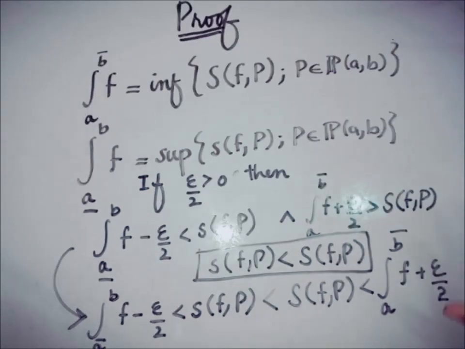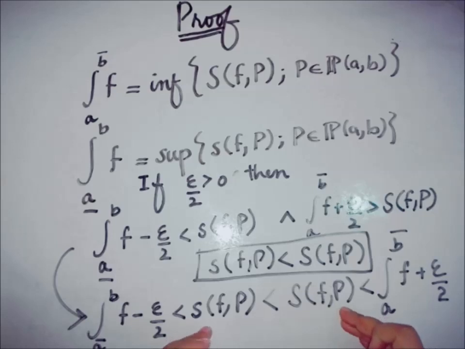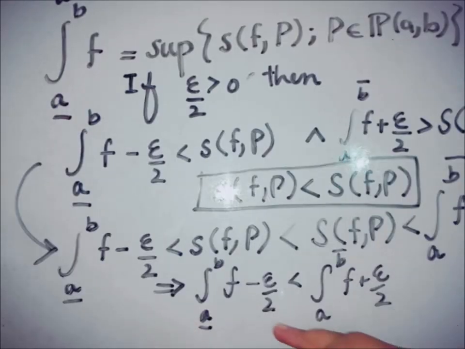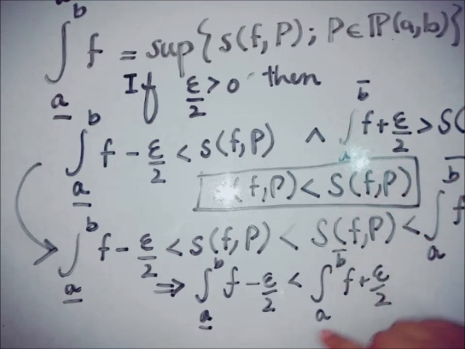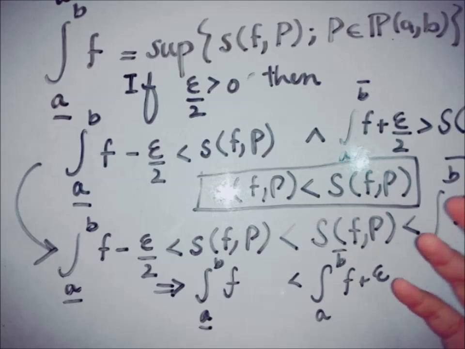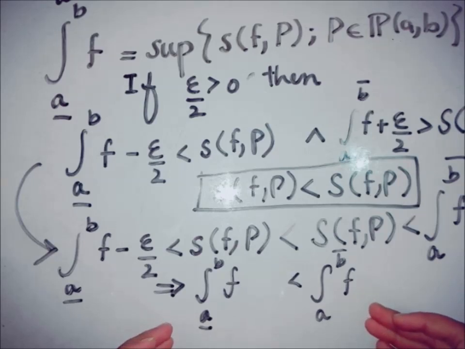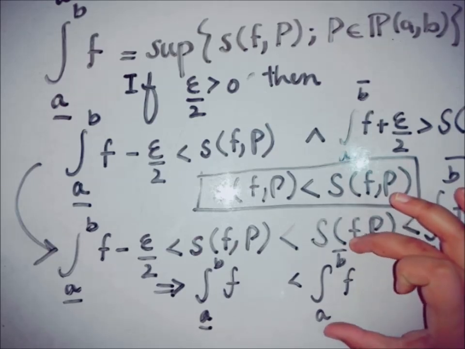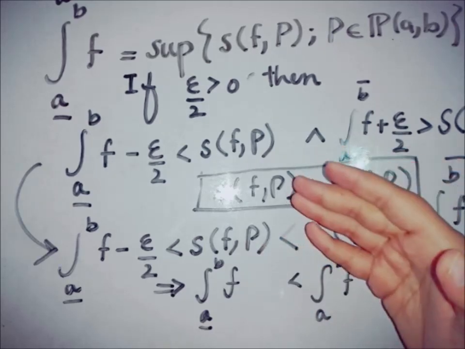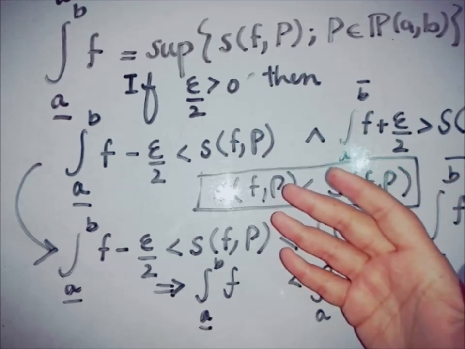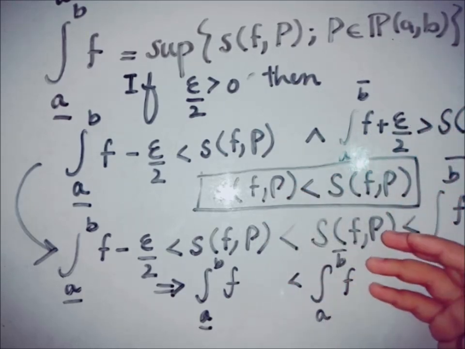We now have the upper Riemann integral plus this quantity. Neglecting intermediate terms, we are left with the supremum minus epsilon over two and the upper Riemann integral plus epsilon over two. Moving the epsilon over two terms yields epsilon over two plus epsilon over two, which equals epsilon. Since epsilon was an arbitrarily small positive number, it can be made negligible, giving us the relation that the upper Riemann integral is always greater than or equal to the lower Riemann integral — the same relation that holds between the upper and lower Riemann sums for every partition.